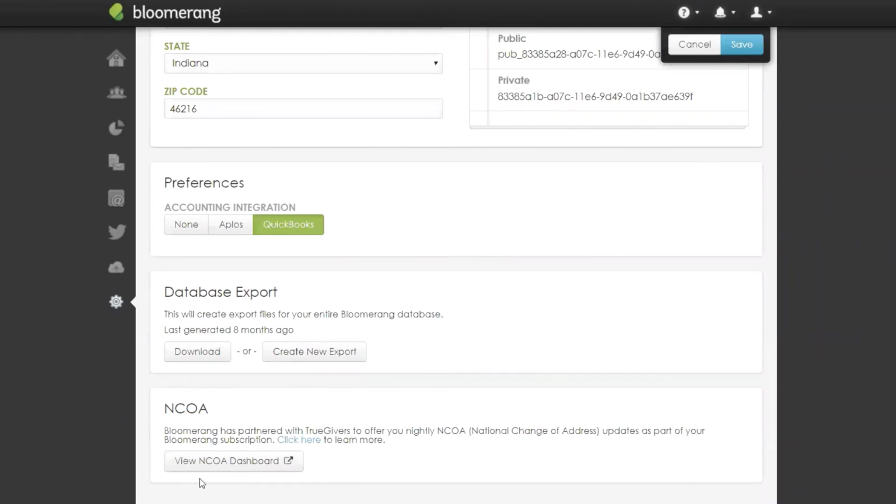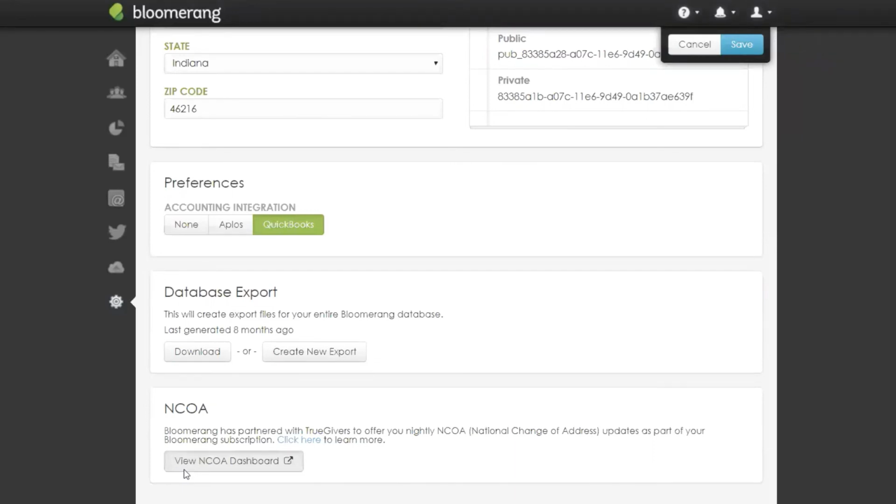There's a company we're working with called TrueGivers. I've already turned on the setting for this demo database, but there's just a button here that says Turn On. You just click that. They will start reviewing all the addresses in your database, and if they find fresh updated information from the post office, they will push that in. They have tons of options. How do you want it formatted? Do you want information about whether the person is deceased as well, which I think you would probably want.